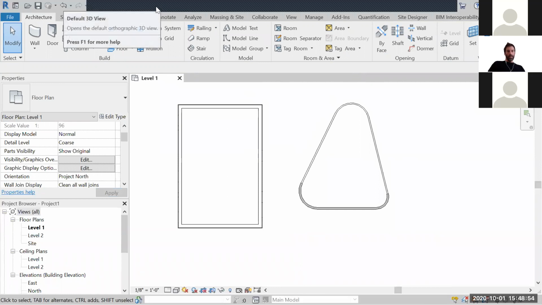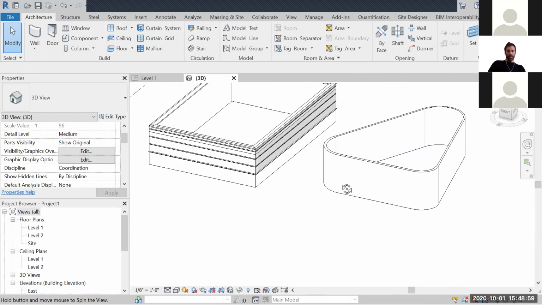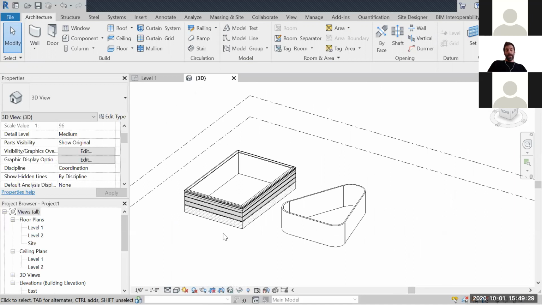Okay, if we want to see the 3D, that will be on the little doghouse, and we have this little guy here. Again, we talked about how we use these commands. We have the scale, we have the detail view or coarse view, the way we see the 3D model, similar to other software. The sun path and the sun settings are going to be done again, with a little more advanced settings. Shadows on, shadows off, that regards the sun settings, of course. And then cropping region on and cropping region off.